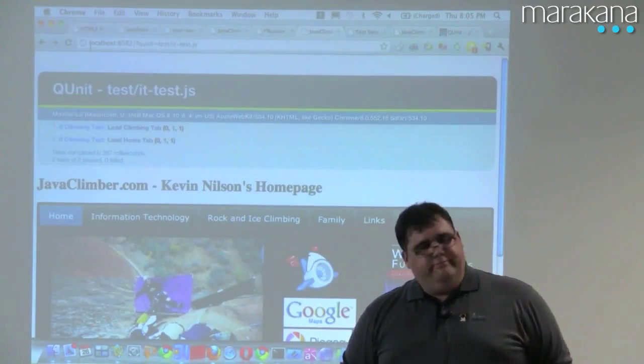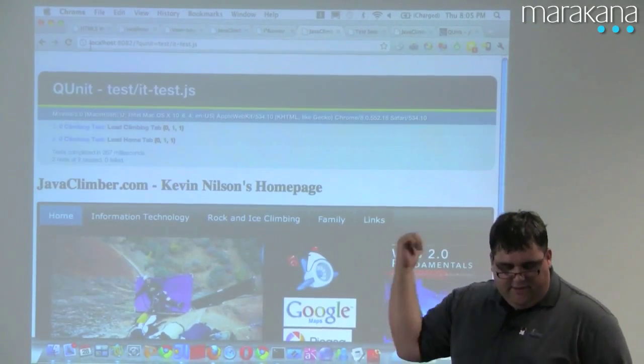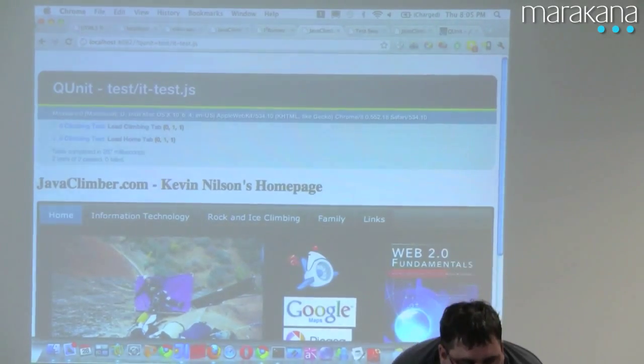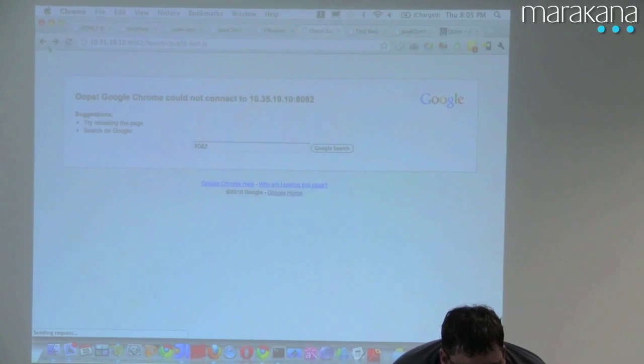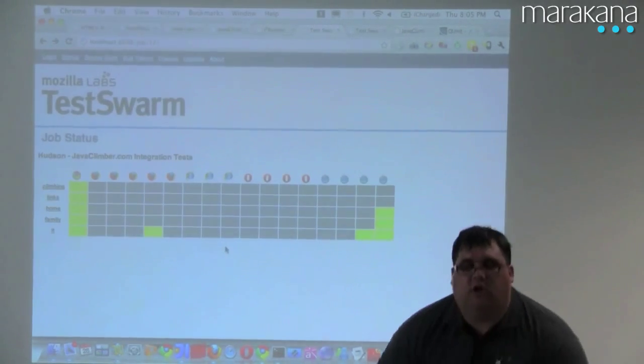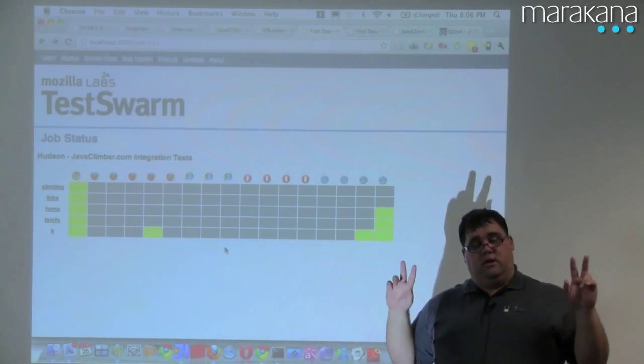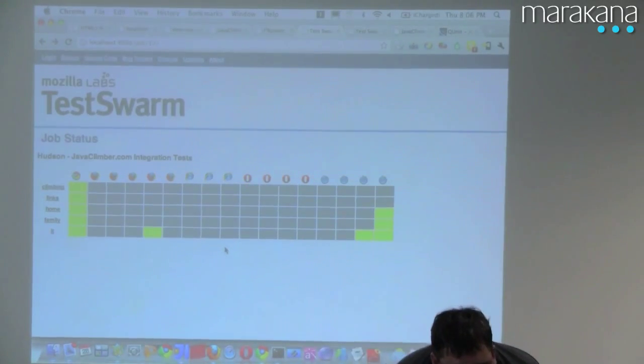Sorry. I don't want to waste a bunch of your time and reconfigure that. But anyway, you see how it works. That's what it would have run, and then eventually these will time out and turn black, and I can click and go to that page and see what the result was.